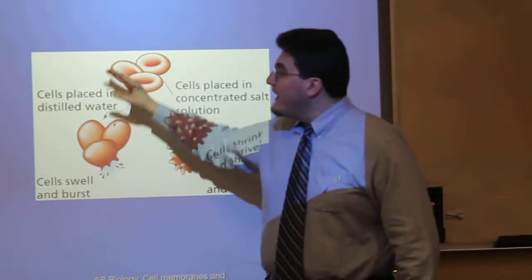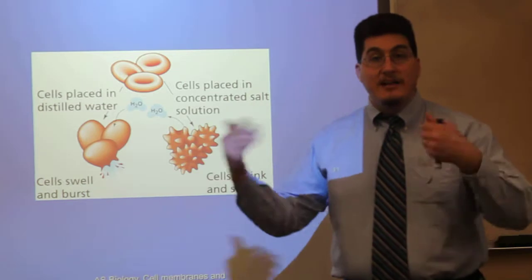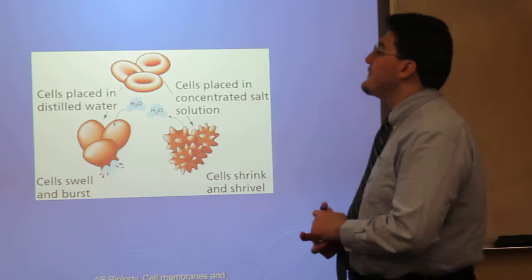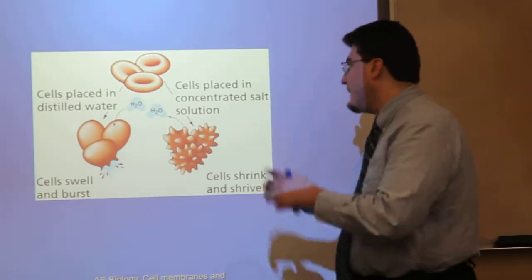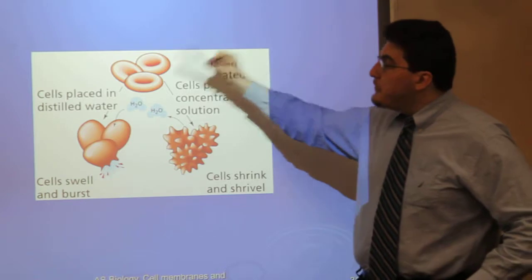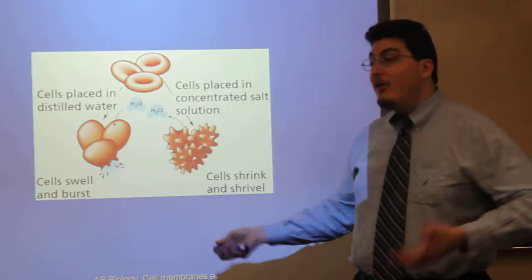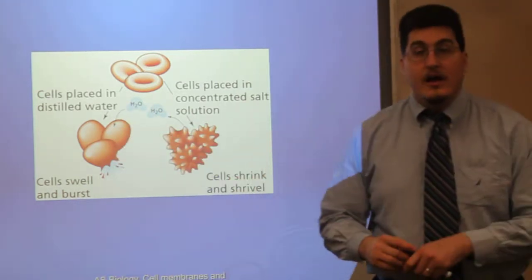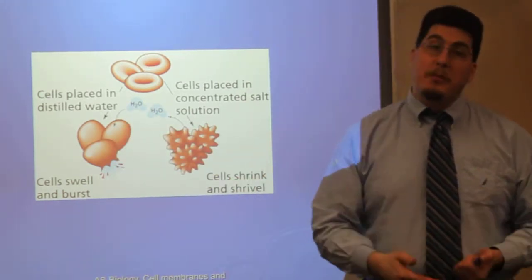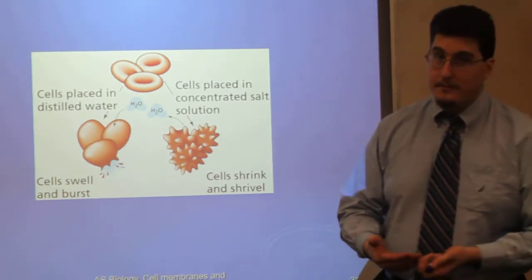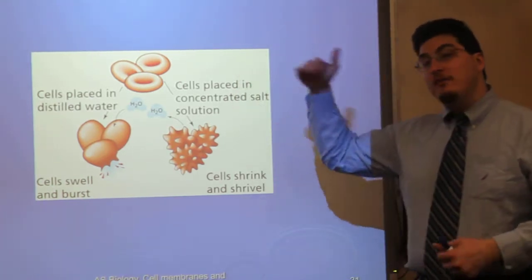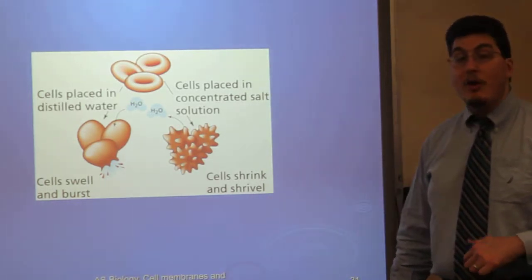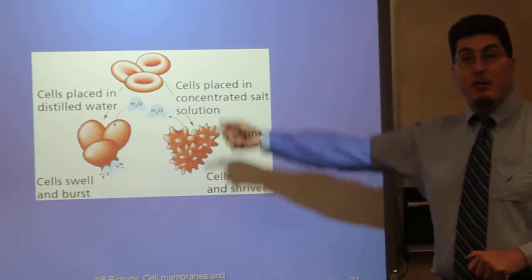And when you place them in distilled water, which has a low salt concentration, by low it should be none, because that's the point of distilling it. But anyway, when you place them in distilled water, the cells will swell eventually to the point of bursting. This is called plasmolysis. Plasmolysis is damage to the plasma membrane due to osmotic forces. So water enters that cell following the salt, because your red blood cells are quite salty compared to distilled water, and water follows the salt.